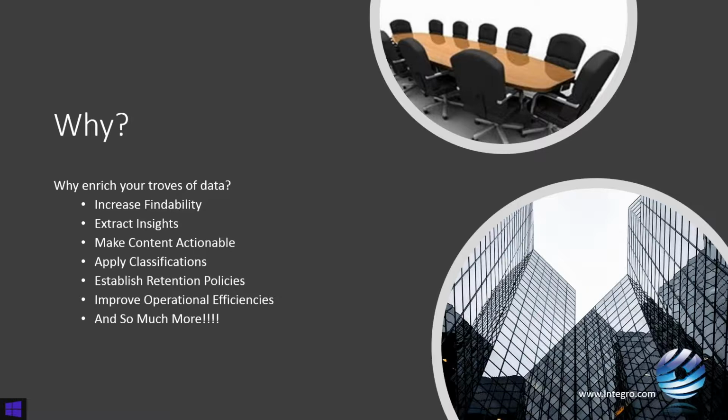Apply classifications for governance and retention. Base that on the content itself and the metadata of that content, not on a user's interpretation of that content. And then improve overall operational efficiencies, allowing extracted metadata and tags to drive business and process automation within organizations. And there's so much more around this. And like I said, it's changing on a rapid basis, and there's major investments being made.